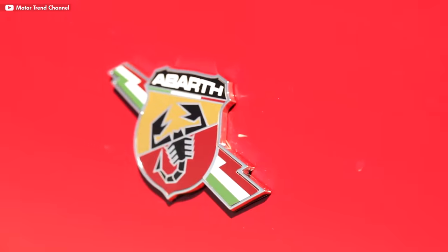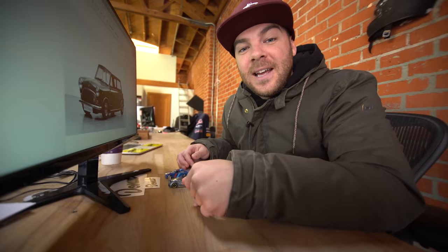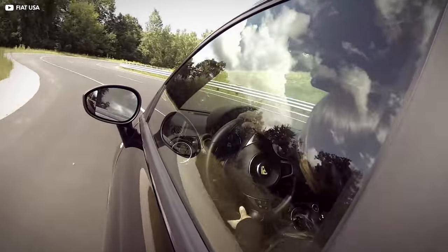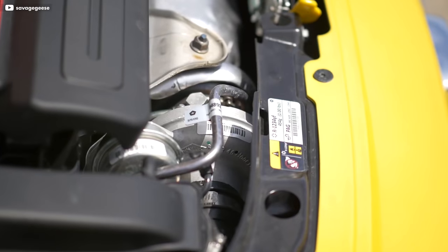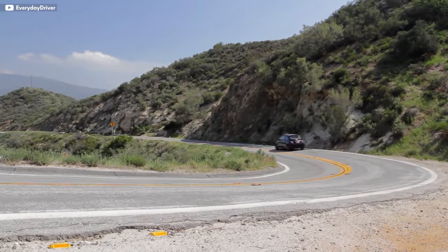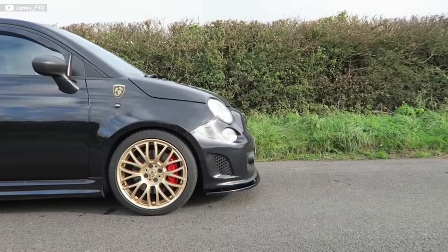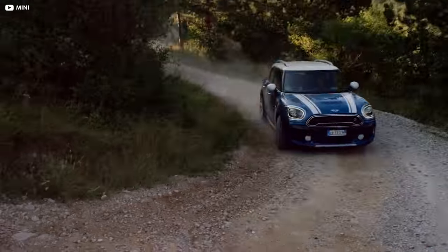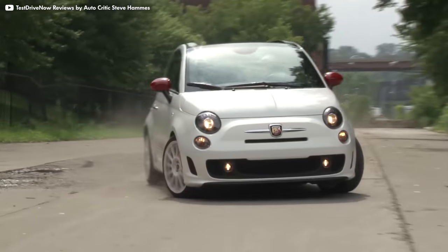If you want something that's loud, Italian, and allegedly gets you babes, but you can't afford a supercar, the Fiat 500 Abarth is one of the cutest little cars you can buy today. But don't confuse cuteness for weakness, because once you turn the key, it becomes unmistakably badass. The Abarth might be one of the best-sounding cars on the road today, and that's because it doesn't have a muffler — the turbo cuts down so much noise that Fiat didn't bother making the car any quieter. It's practically the same size as the OG Mini Cooper, and it's highly tunable and can become a serious little beast. Fiat went against the grain and kept the 500 a tiny little city ripper we all love.